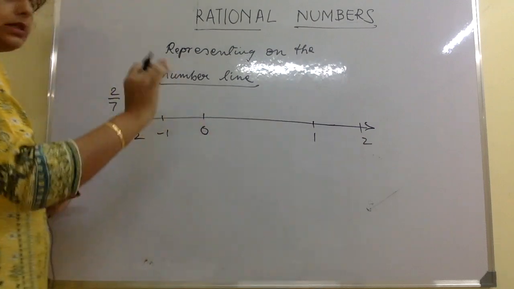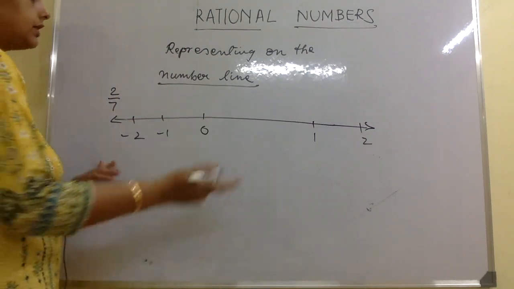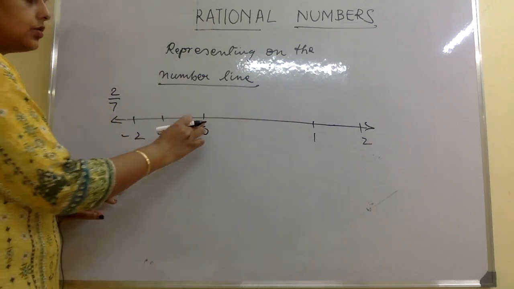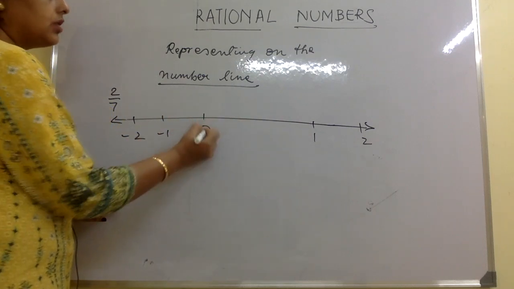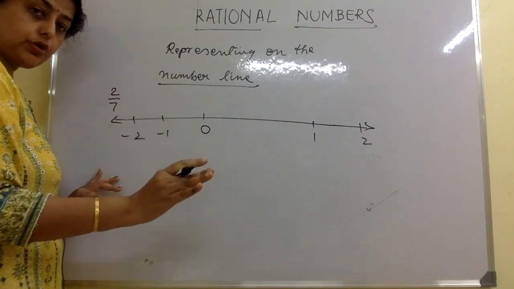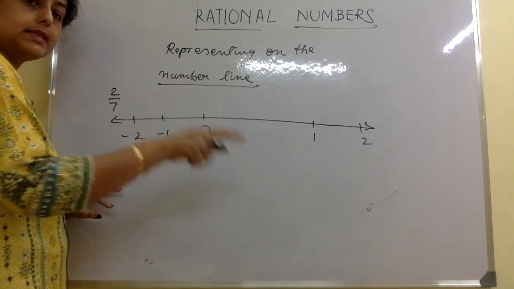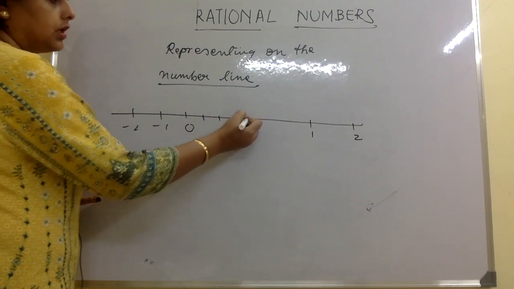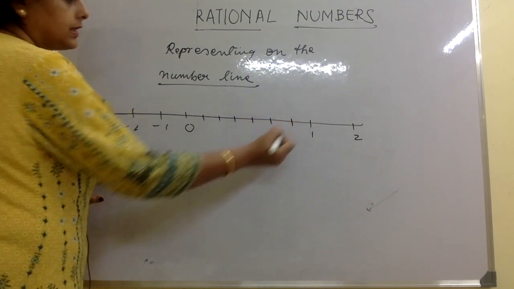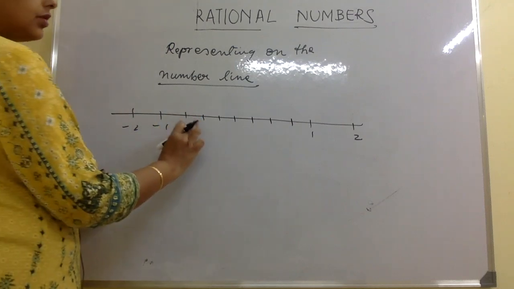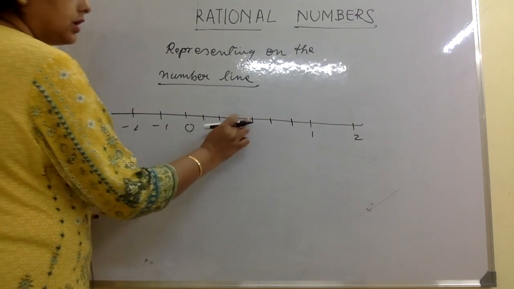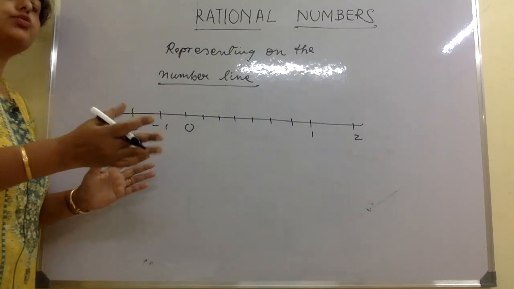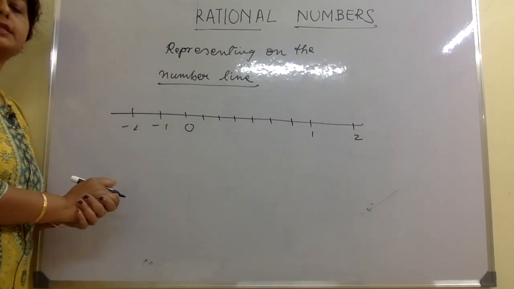Okay, because that is going to plus infinity, this is going to minus infinity. Now here I shall be distributing the 0 to 1 area into 7 parts. If I want to make 7 parts, I will put 6 lines: 1, 2, 3, 4, 5 and 6. Now see, it has been cut into 7 parts. You can count 1, 2, 3, 4, 5, 6, 7. So if the number of parts you want to make is 8, you will put 7 lines.